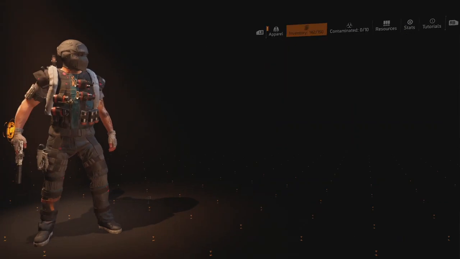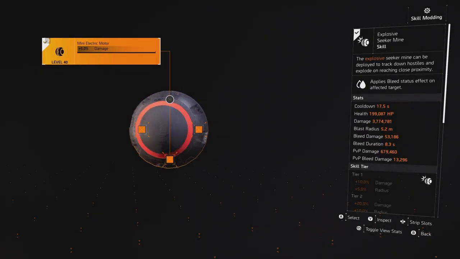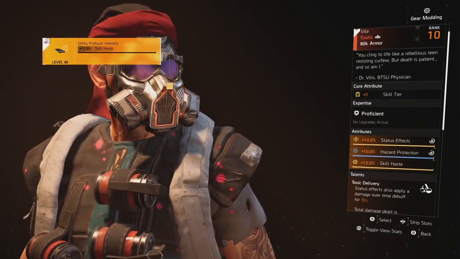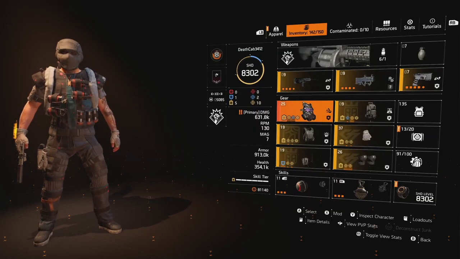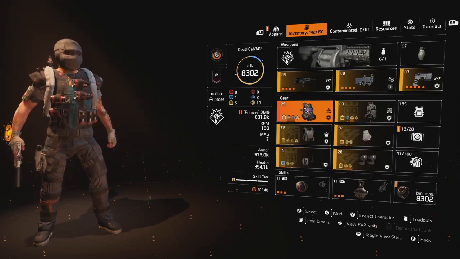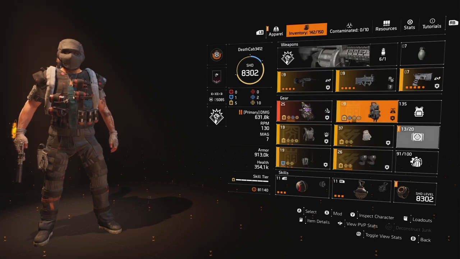But it applies bleed, and so does this. So this is an explosive skill and has bleed. Both those skills are going to activate vial, so the enemies are being debuffed. And all the status effects and explosive damage make a stronger vial debuff. And so when an enemy dies because of the bleed, it's going to activate tech support.